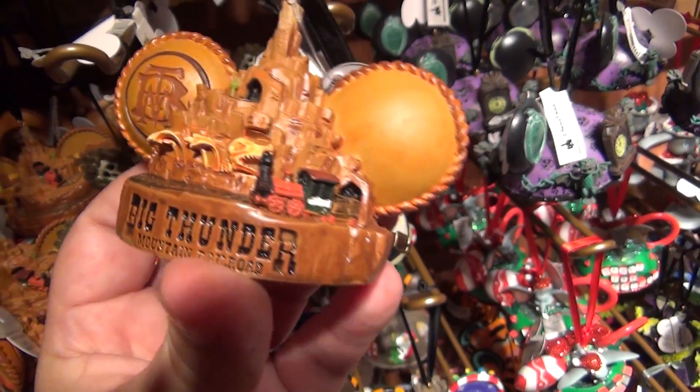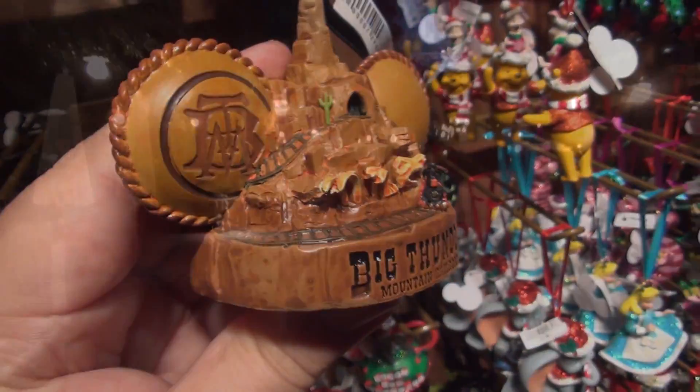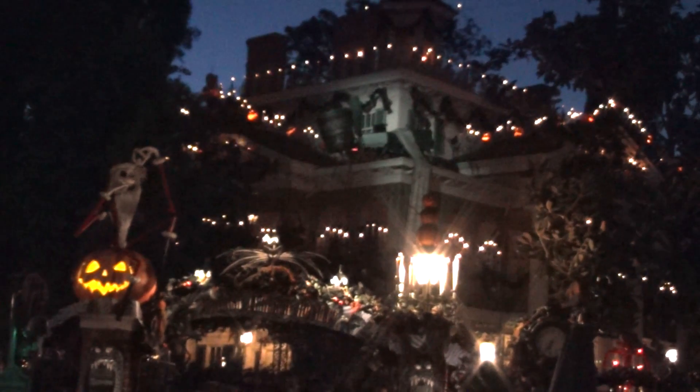Thanks, Bruce! Look, they've got my favorite — Big Thunder. Sorry for my thumb, everybody. Look, they've got the dinosaur on there — isn't that wonderful? How long were we in there? It's dark out now. I was just a few minutes ago out here doing a bit on the mile-long bar, and now it's dark outside. Walking by the Haunted Mansion, I realized I've never been able to show you guys what it looks like at night — we're usually always here during the day. Let's get a closer look at the Haunted Mansion holiday overlay in all of its lit glory.